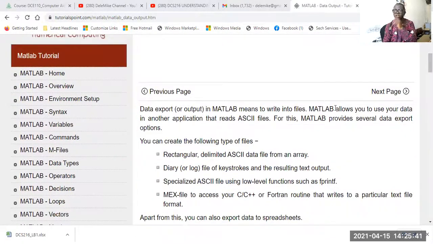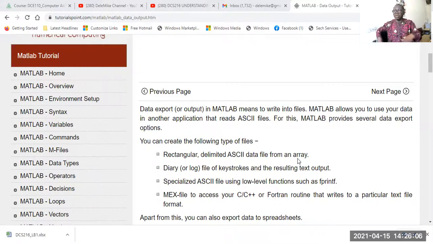Data output is very important because we also call it data export. Data input is getting data into Matlab itself, whereas data output, data export, is writing into files out of Matlab.